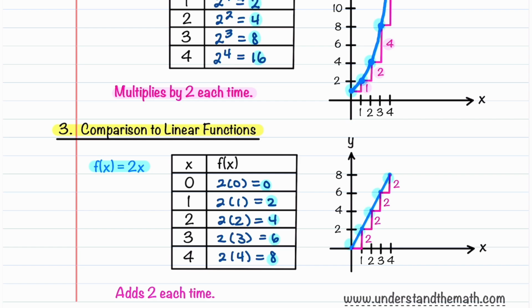When our x value changes by 1 unit, we're just adding 2 to our function. We call this a constant difference. The big takeaway from this is that exponential functions involve multiplication by a constant factor, called a constant ratio, and linear functions involve the addition of a constant amount, which is called a constant difference. This fundamental difference is why exponential functions can skyrocket so much faster than linear ones.